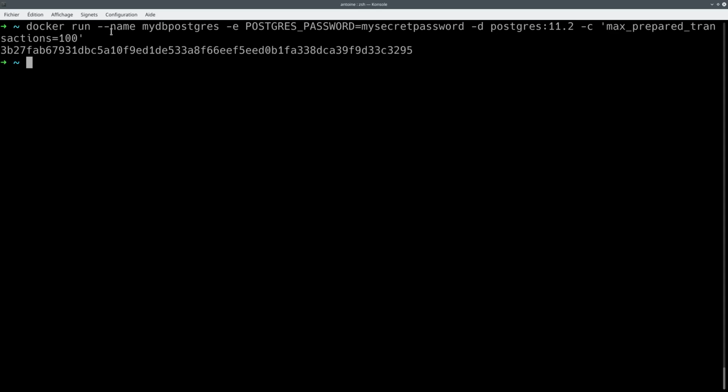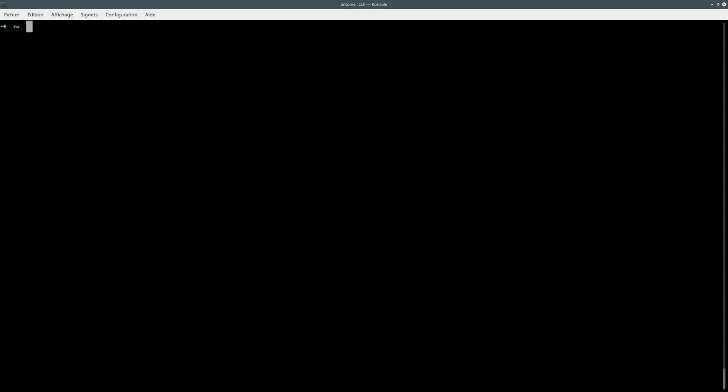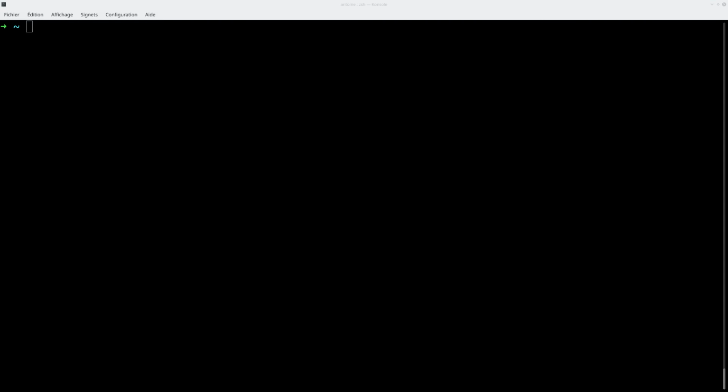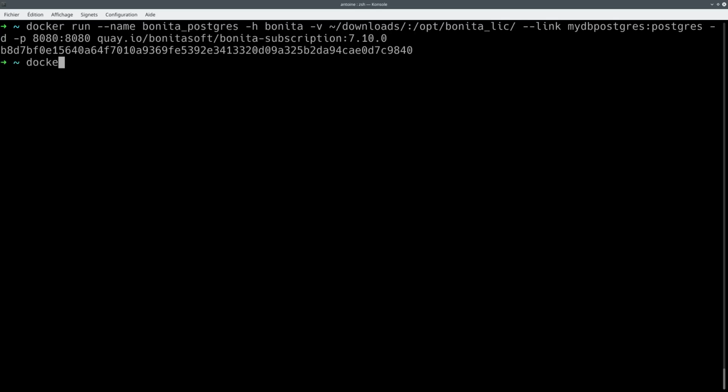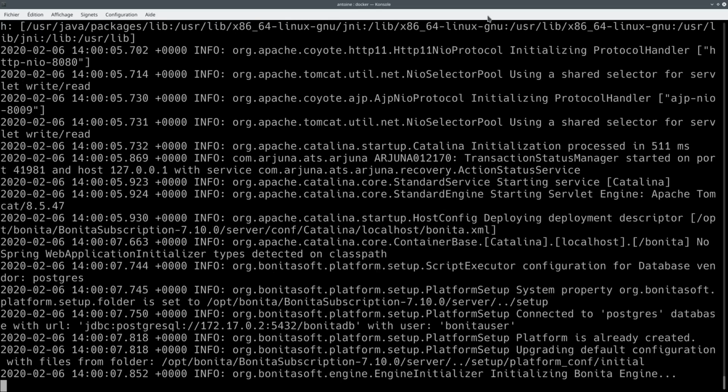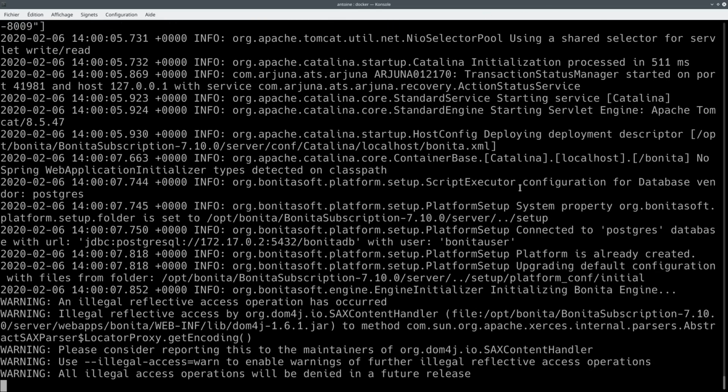So here my database is running, and to run the Bonita container, I will use a command that is pretty much the same as I did previously, except that I will add this link option here that connects my Bonita Docker container to the PostgreSQL Docker container. And now if I start this one and check the logs, you will see that it will start using the PostgreSQL database.